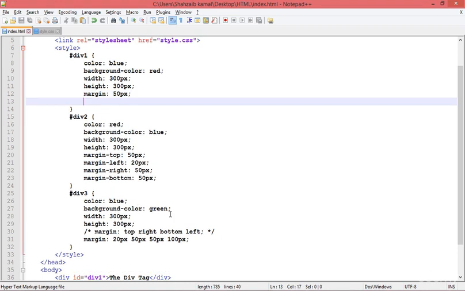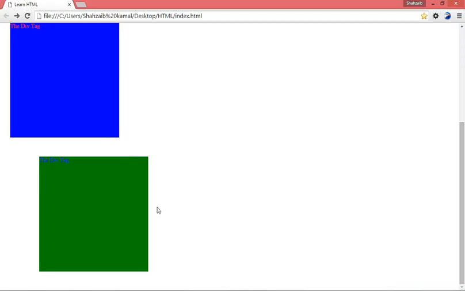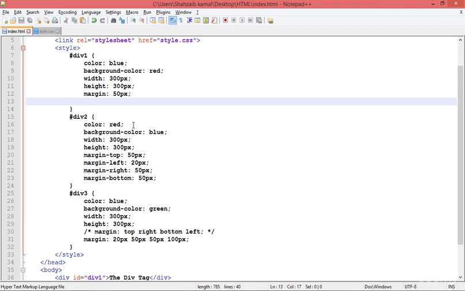Okay, so what is the padding? The padding is basically adding a space inside the element. And adding a space outside of the element, or actually around the element, is called the margin. So I'm just adding the padding now. The padding starts from the corners inside, from the border basically.